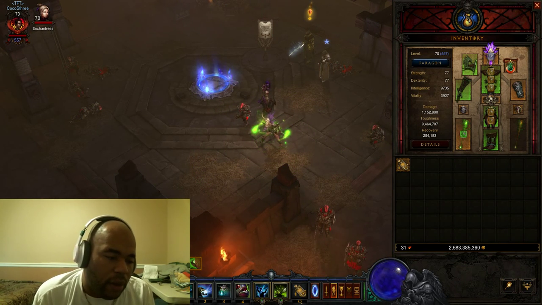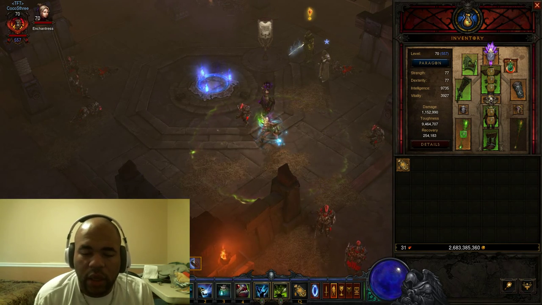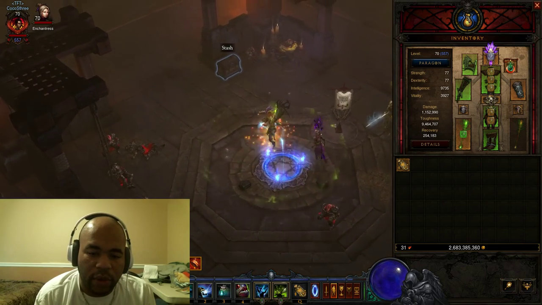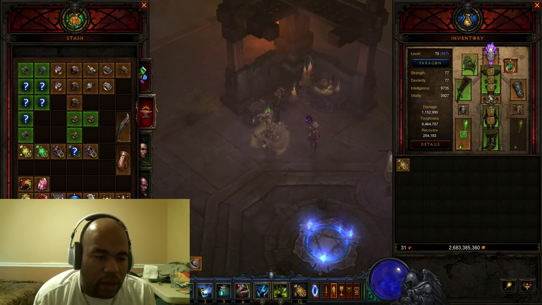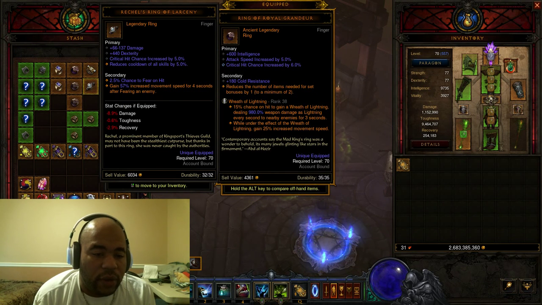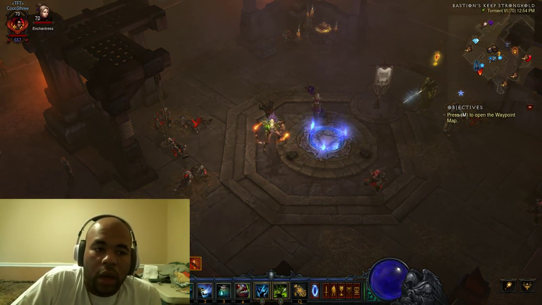I'm also going to end up doing another speed run or speed farming build with the Tiklet and Visage with the Permafear, and also utilizing this ring. Where is it at? There it is, the Ritual's Ring of Larceny, which gives a 57% increased movement speed for 4 seconds. I'm going to probably roll off the Dexterity for a socket since it didn't roll in, but that's going to be coming out soon as well.